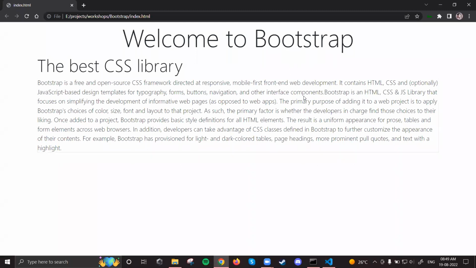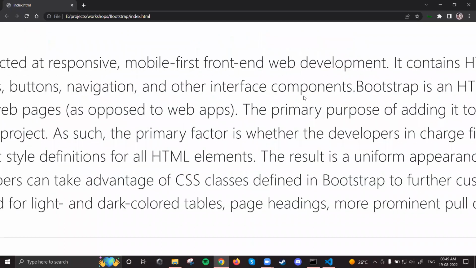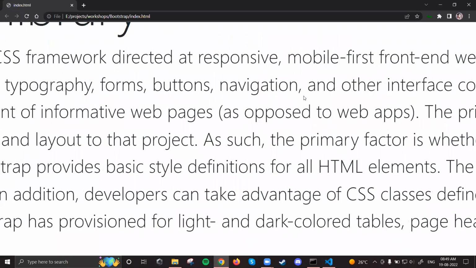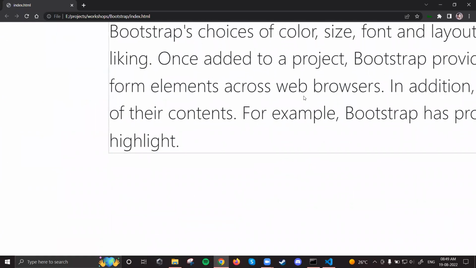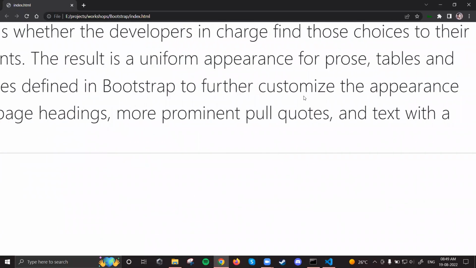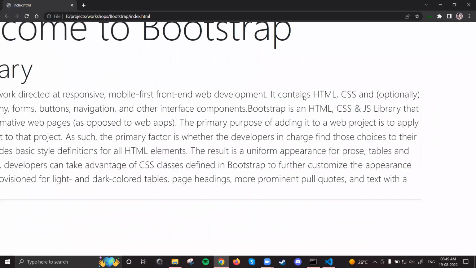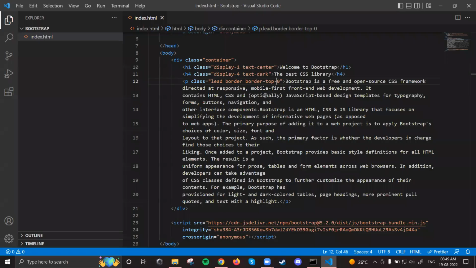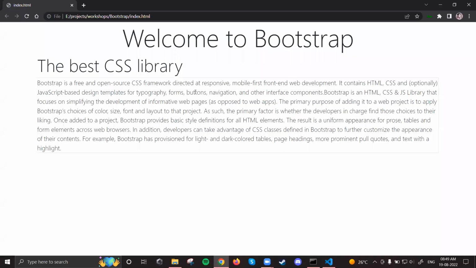So see, border top is removed, but left is there, bottom is there, right is also there. So this is how border top 0 works. In the same way, border start 0 will remove the left border and other borders will be there.